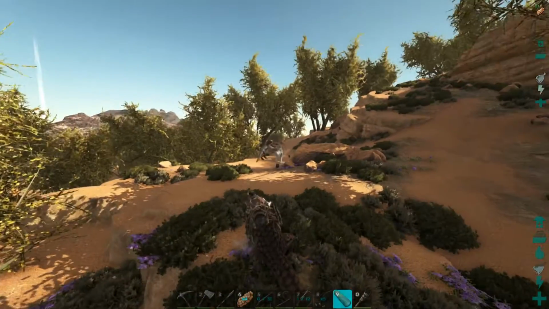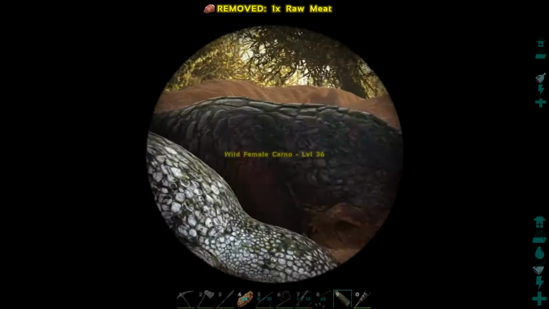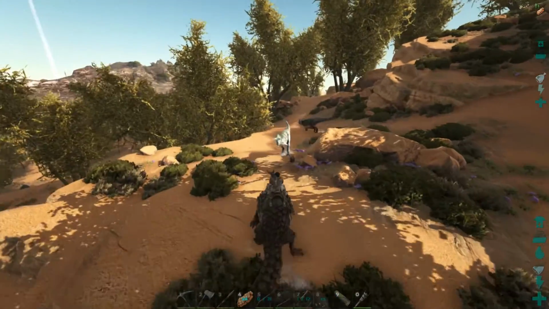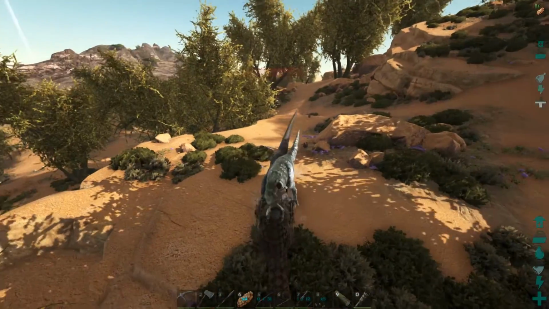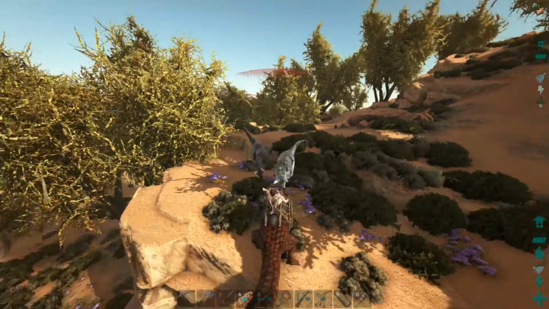Oh, is it two Carnos now over here? There is two Carnos over here. Oh my gosh. I don't know if we want to get involved. 36. And I can't see past the 36. They're both 36. Alright, you're both dead now. It's a wee too low level for me. Alright, come on. Come on! This could have been a horrible idea.